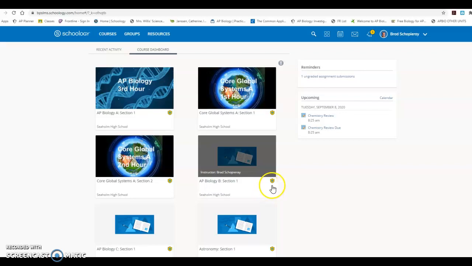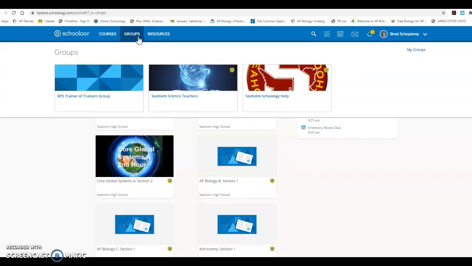Hi everyone, I wanted to go through how to add on the folders for the rest of the trimester that Patrick Hoover created. So the first thing you need to do, if you've not done so already, is join the CHOLM Frequently Asked Questions group, or Schoology Help is what I call it.